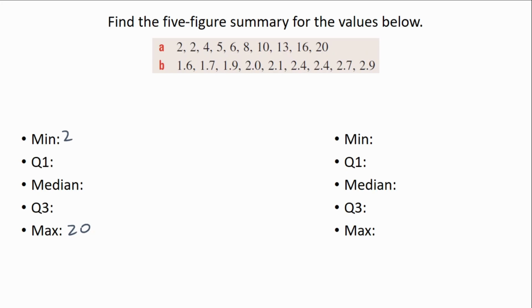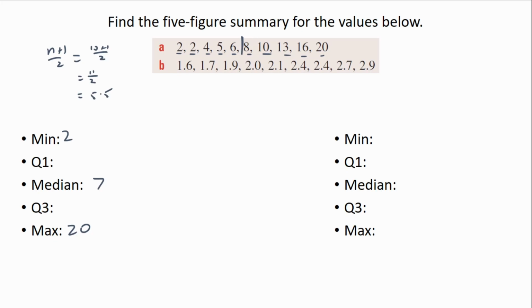To find the median, I'm going to count them all up. So I got 1, 2, 3, 4, 5, 6, 7, 8, 9, 10 points there. Using n plus 1 over 2, that becomes 10 plus 1 over 2, which is 11 over 2, which is 5.5. So my median is going to be between the 5th and the 6th data. It's going to be in between those two. And I know that the average of 6 and 8 will be 7. So that means my median will be 7 there. I'm just going to draw a line there to show where the median is.